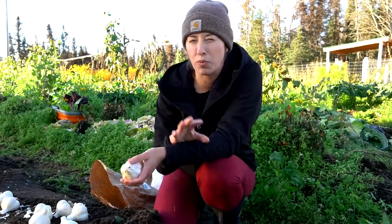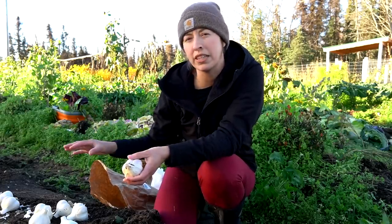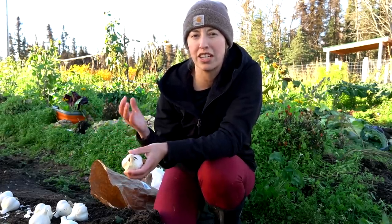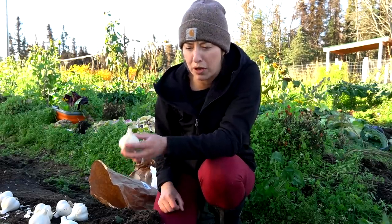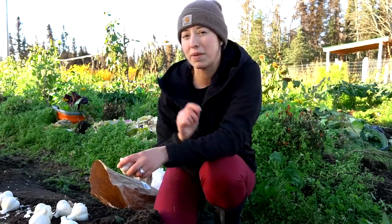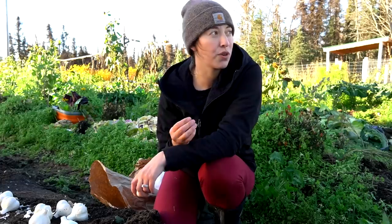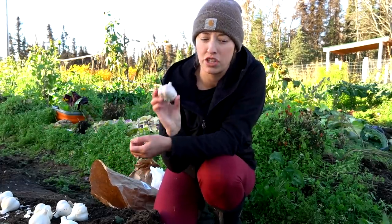We want to kind of time it right around then, but also when we think that the ground's gonna completely freeze. So it's a little bit hard to actually know when exactly to plant it. I know the first year we planted it, it was a little bit late. It was mid-October. This year it is also getting close to mid-October, but that is because we have had a late frost. So things are definitely starting to trend downwards now, and we're gonna get this planted just in time.